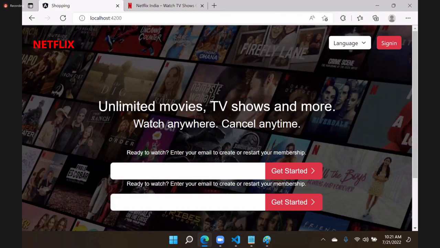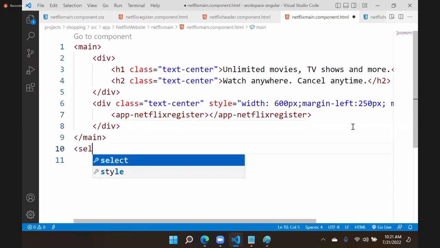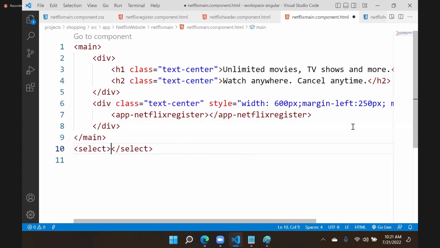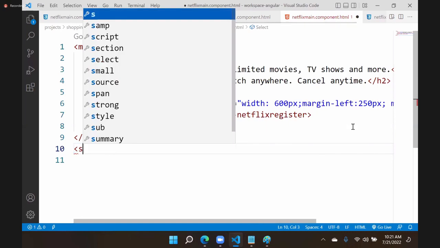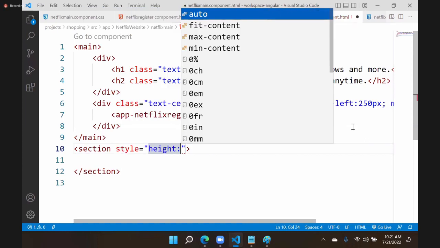Below the main, we usually create a section. Actually, section is an HTML element. This section will have some style, height as some 300 pixels.